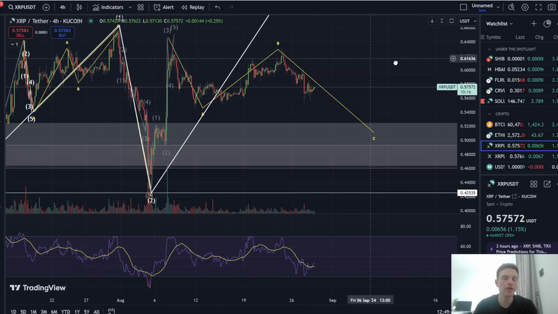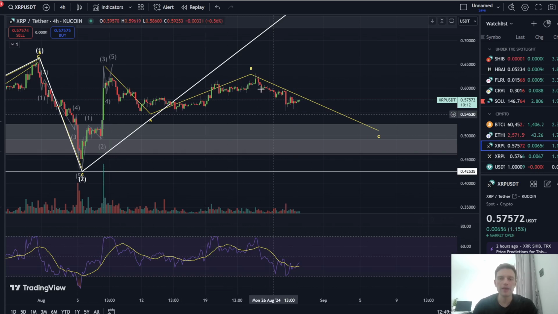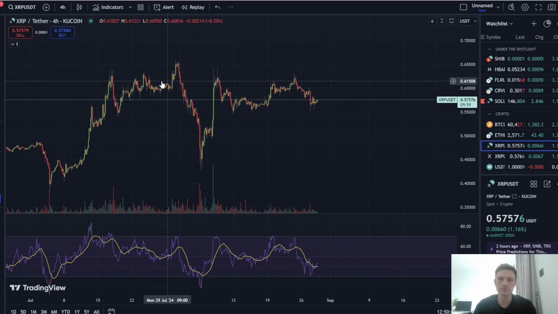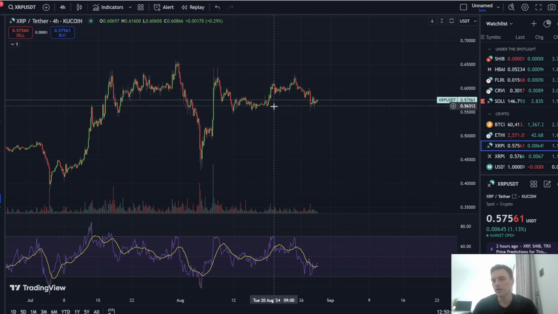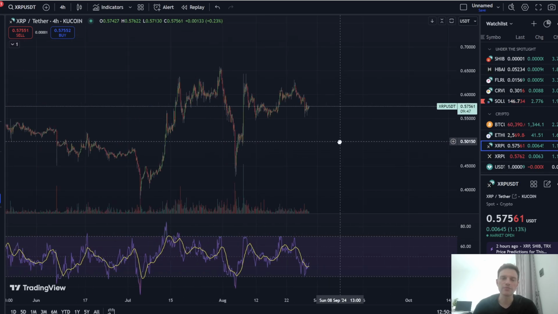Looking at XRP, we're still waiting for this price action to play out that we talked about yesterday. XRP has just been basically consolidating in this range. We're just going to take the drawings off for now. Not really too much has happened since July, to be honest. Yes, we had this dip down. We jumped back out of there after the remedies decision came. And we've just been stuck basically between 63 cent and 54 cent for the majority of that time. Accumulating, in my opinion, before we start to see the next leg of this move for XRP.